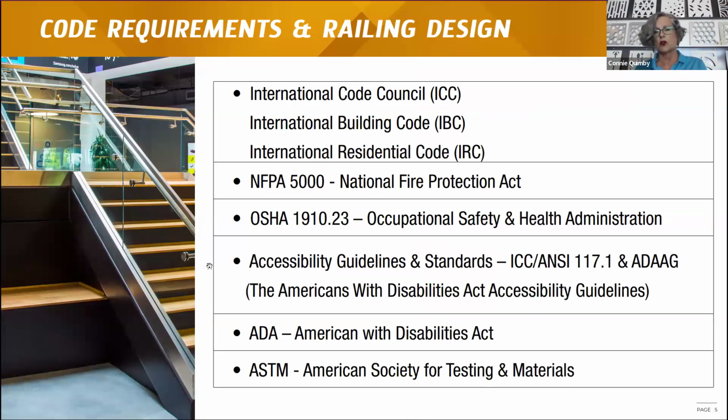We had BOCA down in the south. We had ANSI standards, which was for those with disabilities. NFPA 5000 was trying to come out with their own code. And these were all books, which were published, very expensive, lots to look up and keep up with, not easy to search. And the ICC was adopted by the state of California. We were all kind of waiting to see if they would adopt that code, if they'd pick up the NFPA, which they did not. So California, IBC for international commercial applications, and then IRC for residential is typically the codes you're trying to meet.